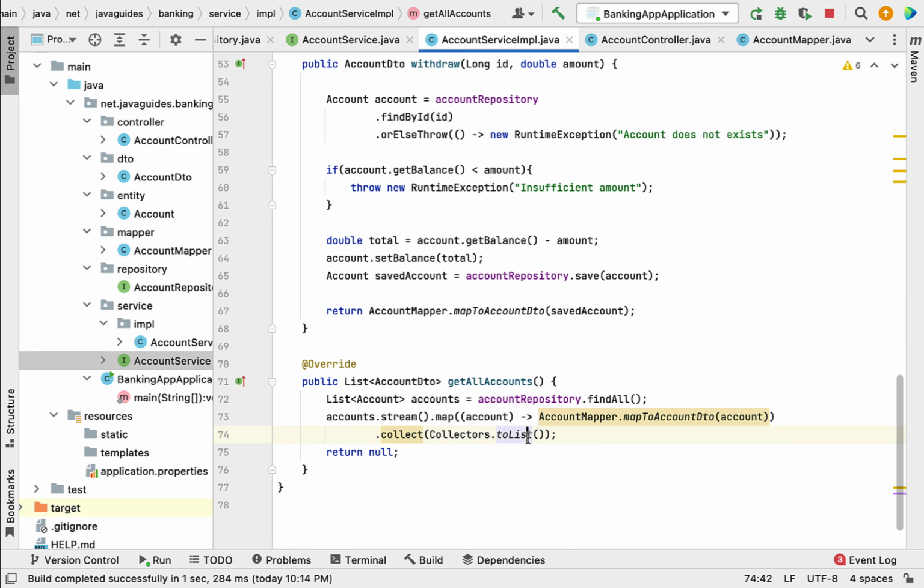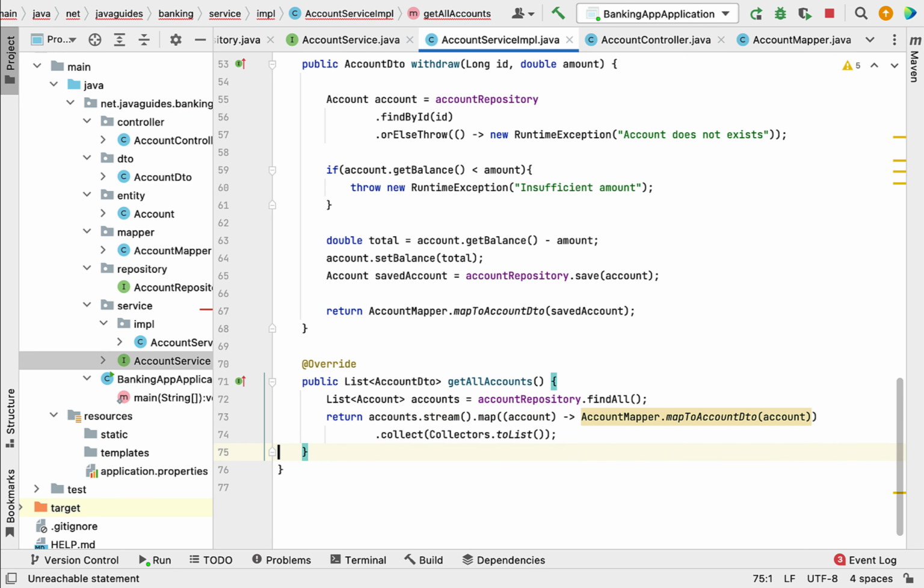Okay, perfect. Well, here we are using account mapper dot map to account DTO method to map account entity object into account DTO. And finally, we are returning the list from the stream, and this list basically contains the list of account DTO. Okay, so here let us have a return statement and remove this return null.